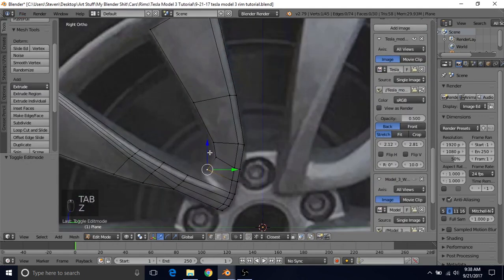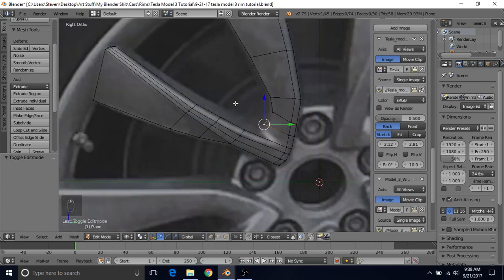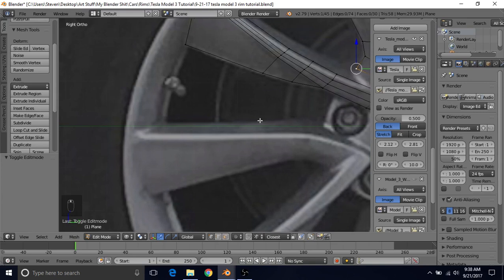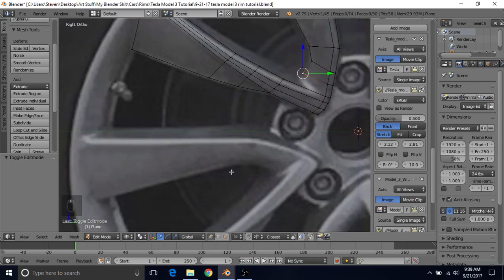So we have that inner curve, and we can make this other curve here, just looking at the reference. Oh, that's the wrong part.